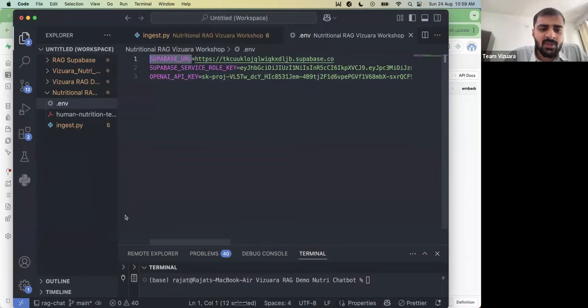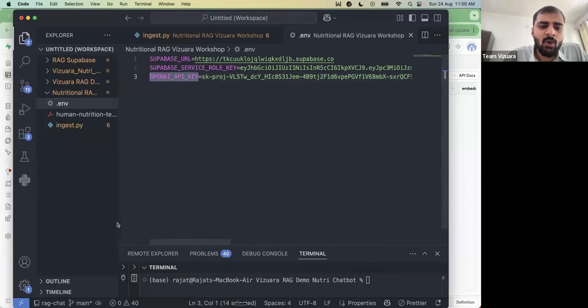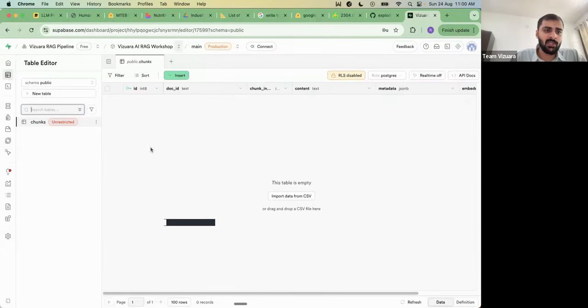So let me mention the three things to add here. Supabase URL, Supabase service role key, and the OpenAI API key. The OpenAI API key, you will need to get it yourself. I'll show you right now how to get the Supabase URL and the service role key.